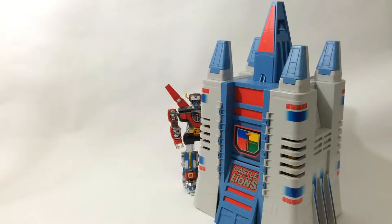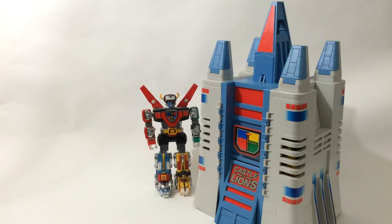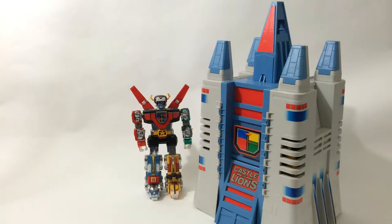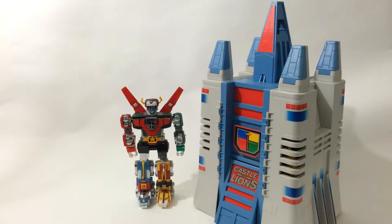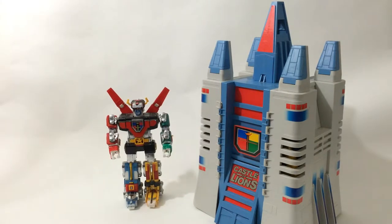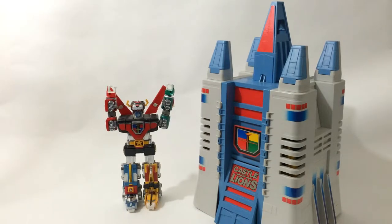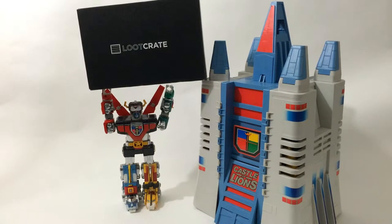From days of long ago, from uncharted regions of the universe, comes a legend. The legend of Voltron, defender of the universe. A mighty robot, loved by good, feared by evil. As Voltron's legend grew, peace settled across the galaxy. On planet Earth, a galaxy alliance was formed.